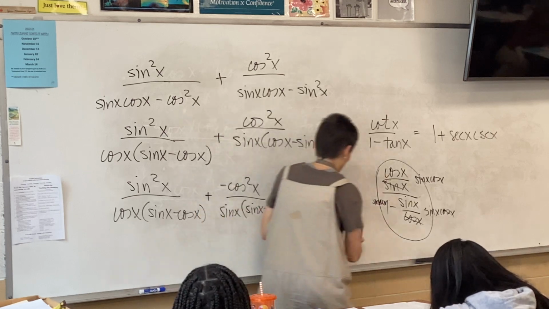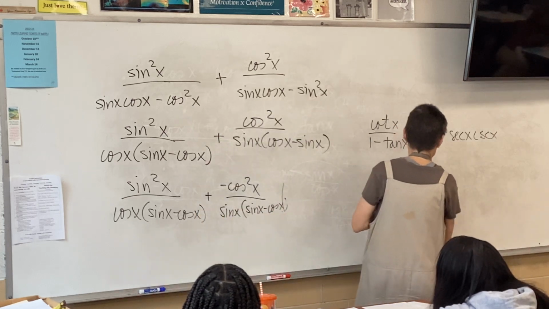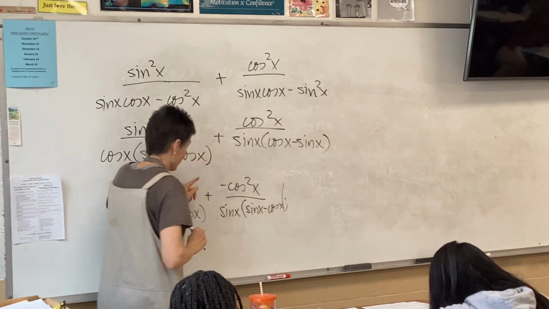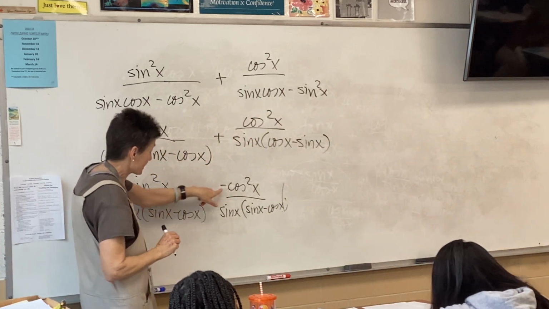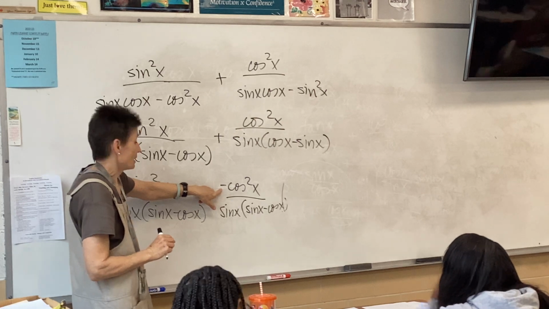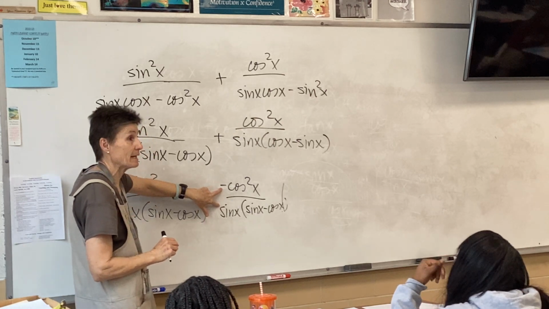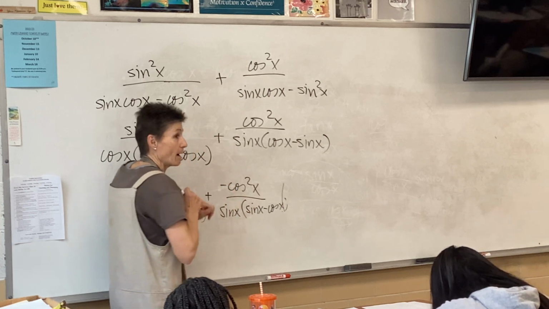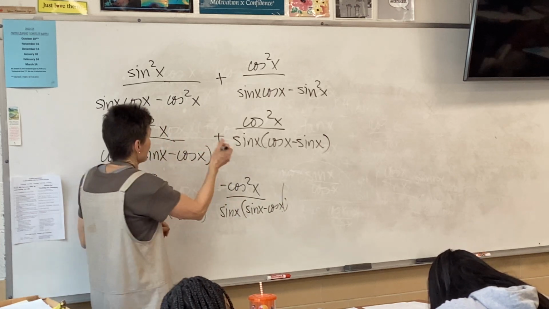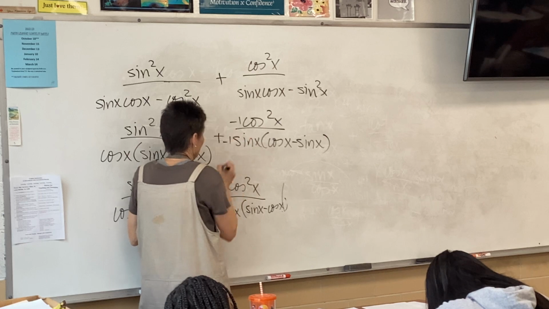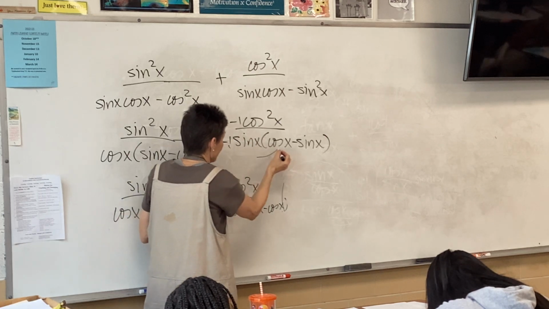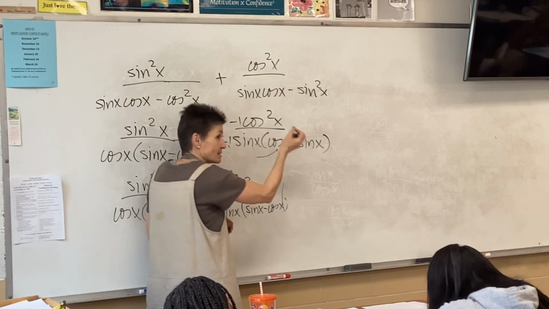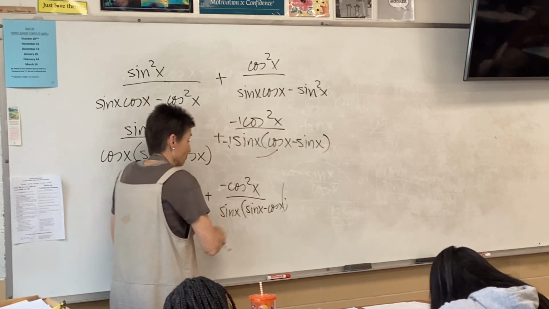Does the sign in front not have to become negative? Does the what now? The sign in front of that, how does that not have to become negative? Because I put it up here. Oh, I see. So I times the top and bottom by -1, and that flipped this around. If you distribute this -1 to this guy right here, it becomes negative cosine, positive sine, which is what I've got right here.